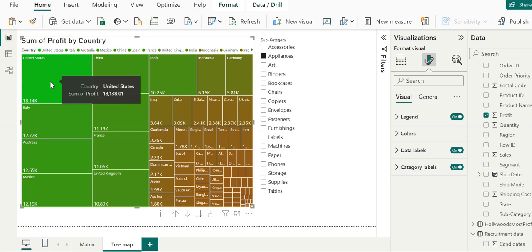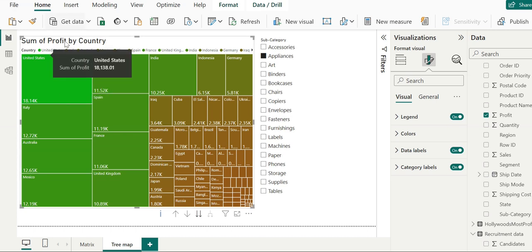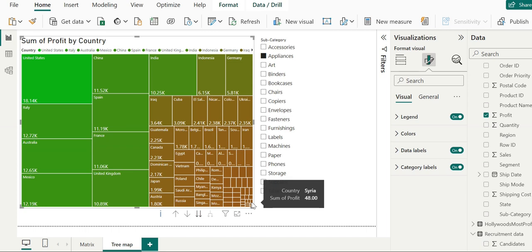When we do this, we can see the content of the slicer did not change. This tree map is showing profit by country for the specific subcategory; most profitable is US and least profitable for accessories is, I think, Ecuador.